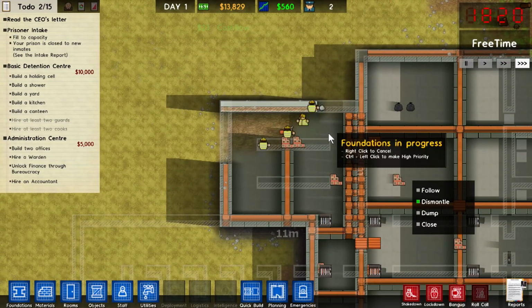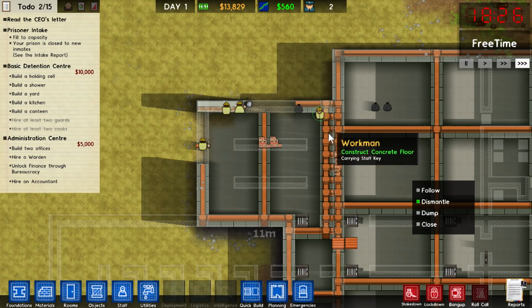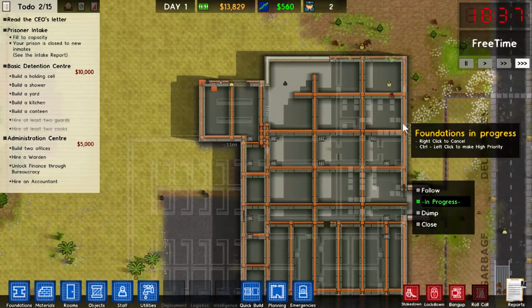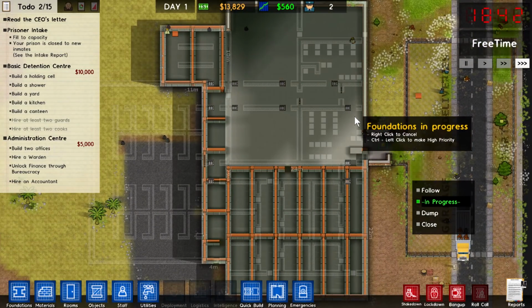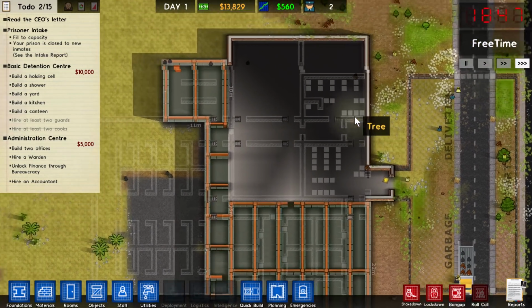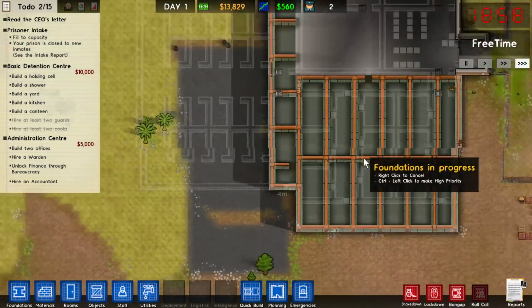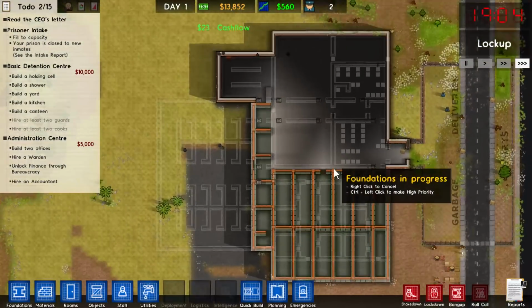Oh, you are taking that wall down. Good. That's good to see. That's what I want, so we can get our fresh walls up here. This is all being constructed. There we go. I imagine the shower will probably be next. This bit down here needs to be built. Seems that we've missed a little bit there.